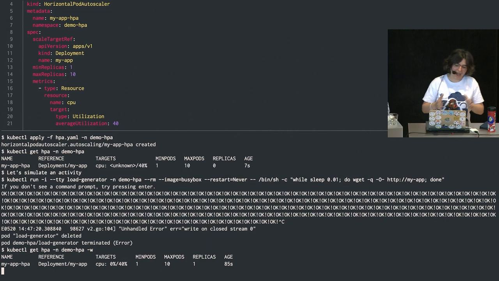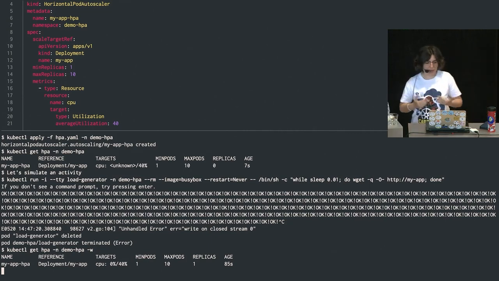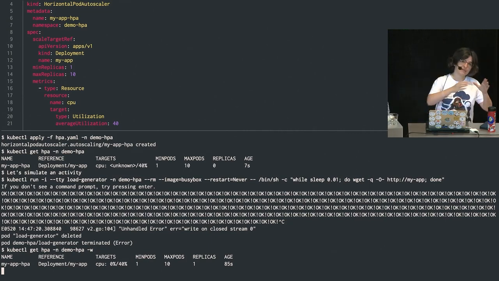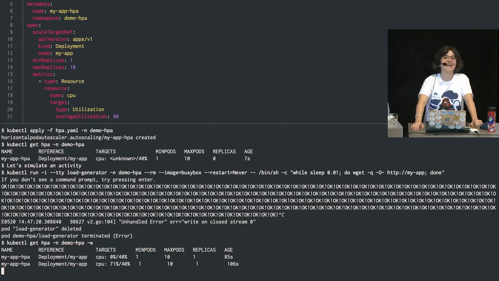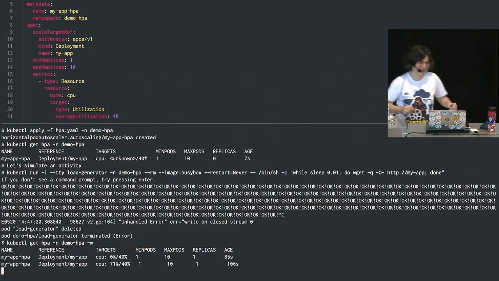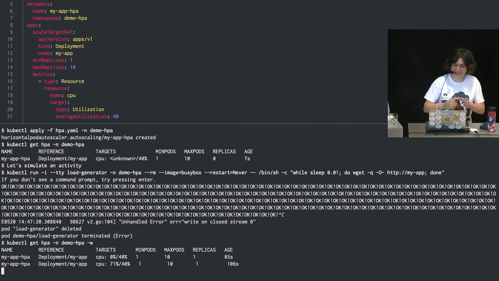So we have our HPA, and let's wait until the HPA checks the new CPU consumption of our application. We have to wait a little bit. It will check from the metrics server. 71%. So the number of pods will increase normally.